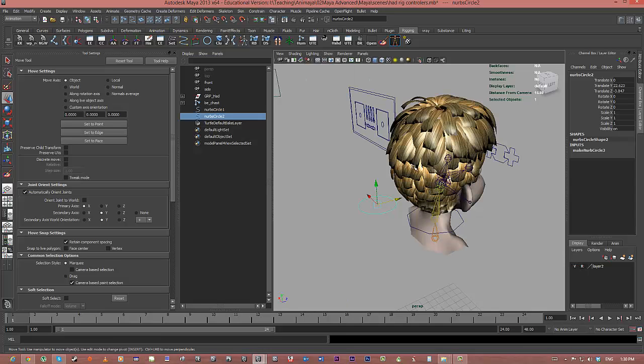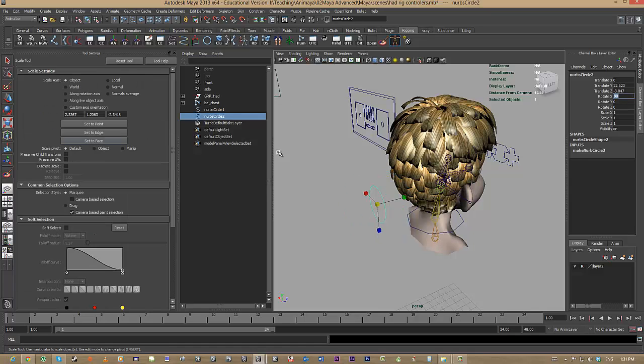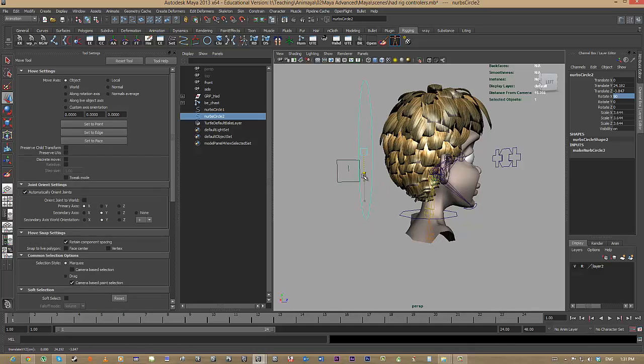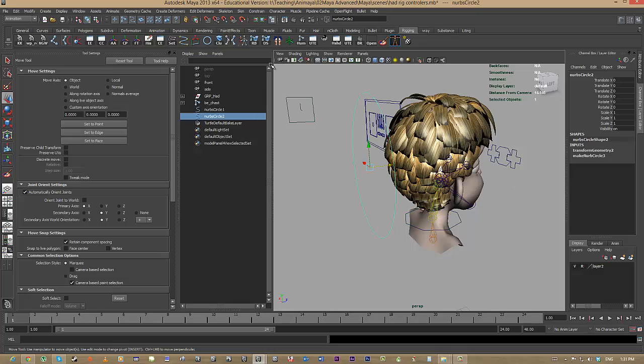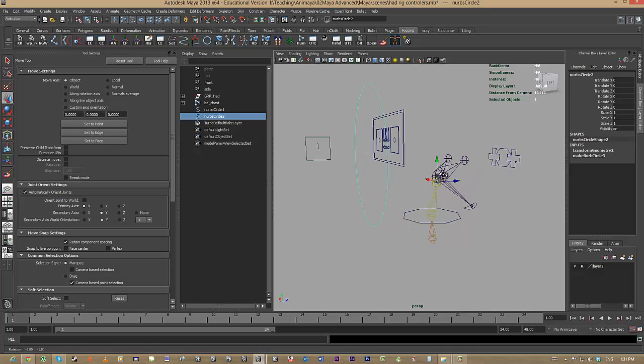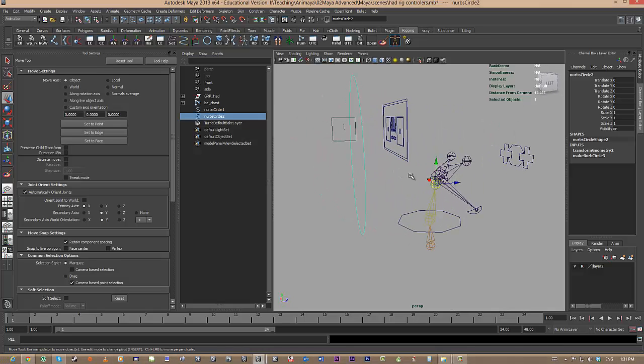Because I want to see this, I usually like making a halo. Like Beyonce always says, halo, halo, halo. Funny. Alright, so this goes here. I will freeze transformations on both of these. Alright, I made myself a shortcut. And I'll hide the geometry again. And I'll snap my pivot point to where the joint is. And now all I have to do is simple enough.